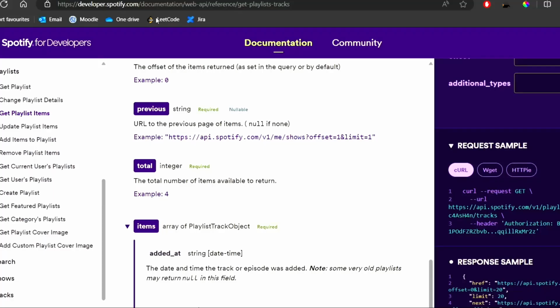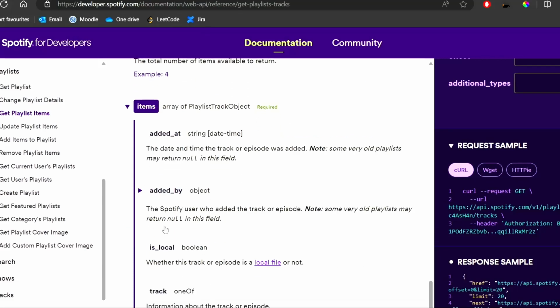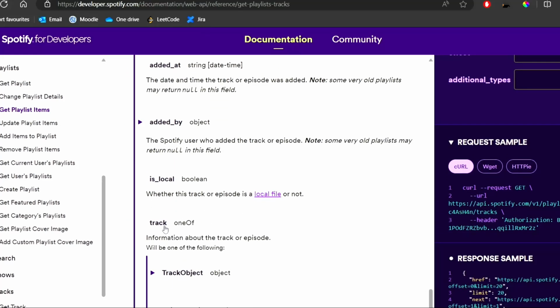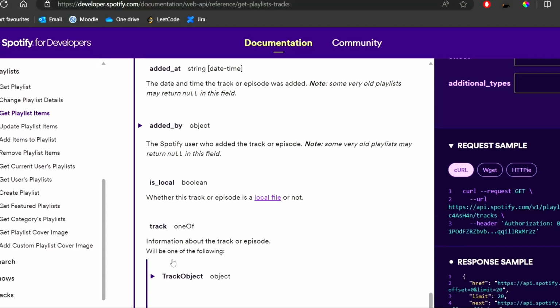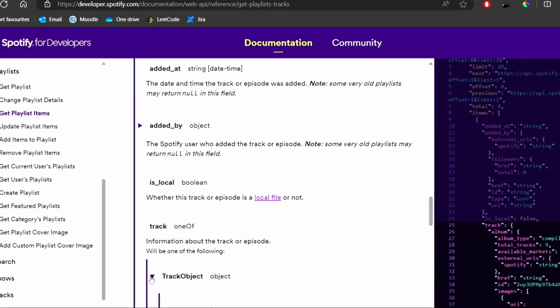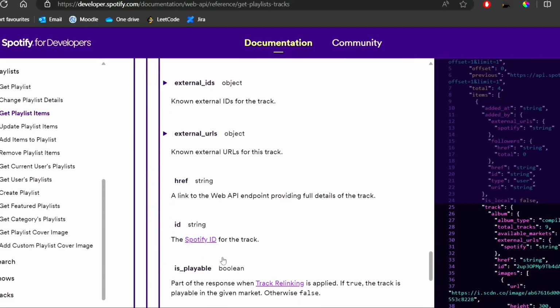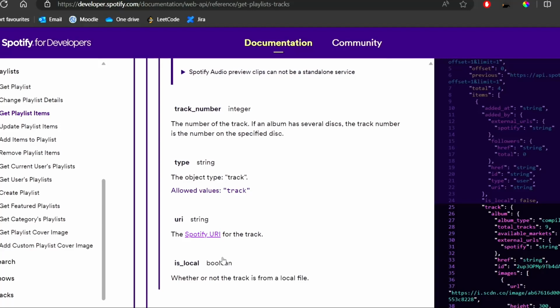So that will be the list of items. From the list of items, I think I want to map it. Let's say track object. What's that displaying?